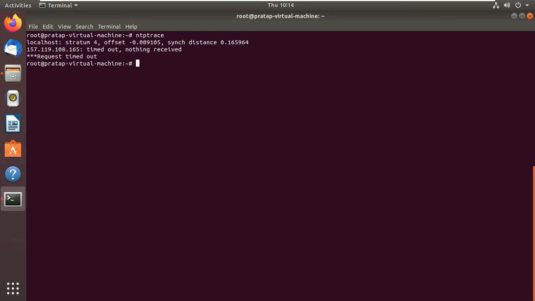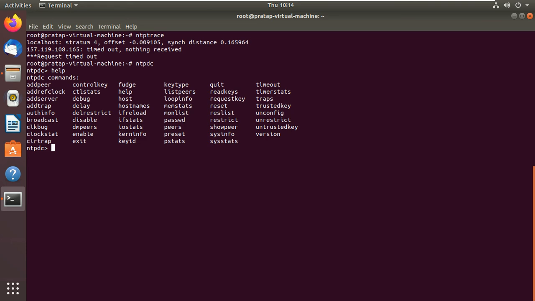Now if you give here ntpdc, once you give that, a new prompt will open, you see the new prompt open. So now if you give the help command here, you can see so many types are there. Now if you want to check monlist, it is here, monlist is here.